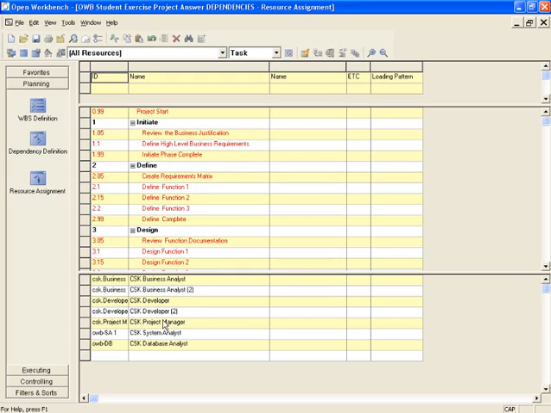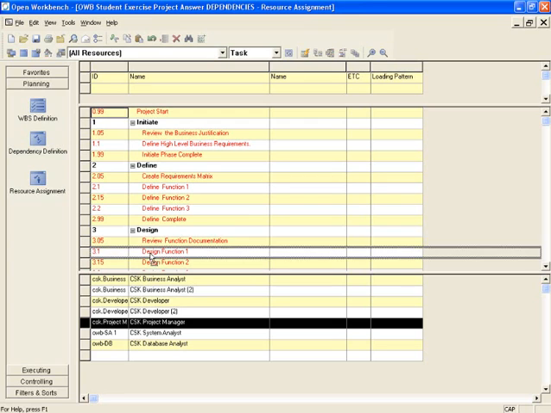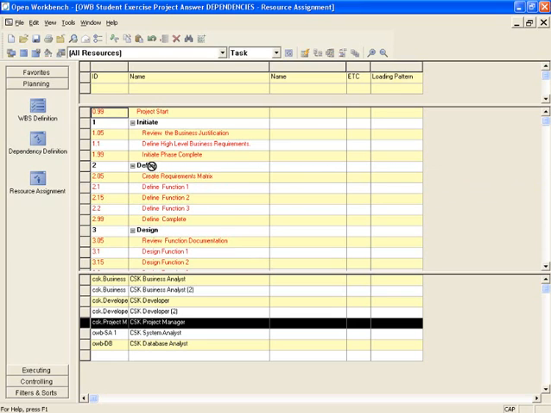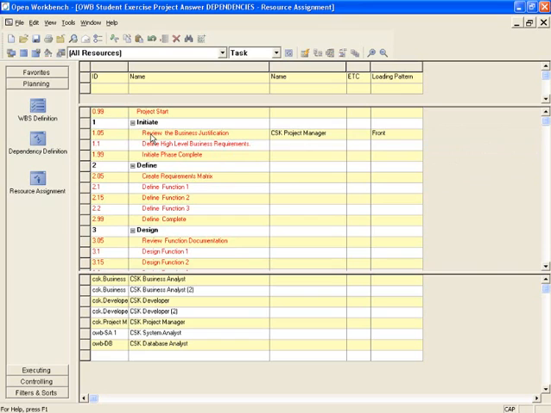So one way to do that using a view is to select the resource or role down at the bottom in this bottom section of the views, which we call the resource summary section. We select it with the role header, and then we grab it with a left click and drag it, and that turns into that envelope, and then we bring it up and we drop it on the task that we want to make the assignment. So in this case, we're making it on review the business justification. We drop it. You see the project manager is now assigned, and now we just need to put in the ETC. In this case, we'll say that's a 1 day task, so we'll say 8 hours of ETC.